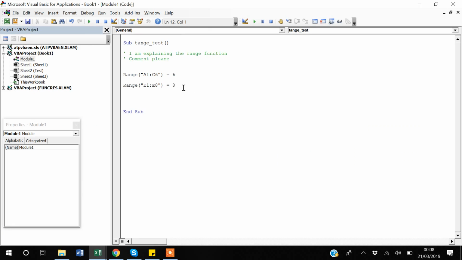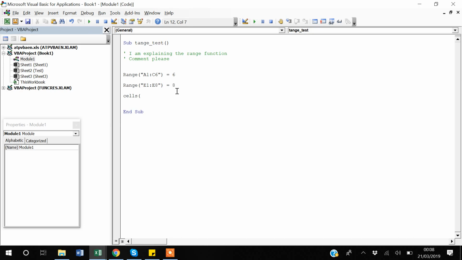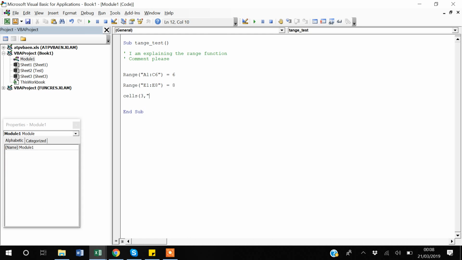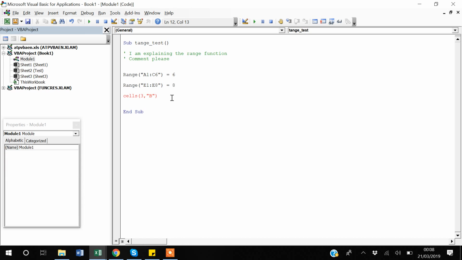You will say cells, and specify the row index first. The row index will be 3, then comma, and the column index will be 2, or you can simply write B, then brackets close.